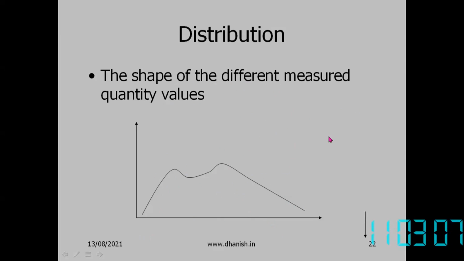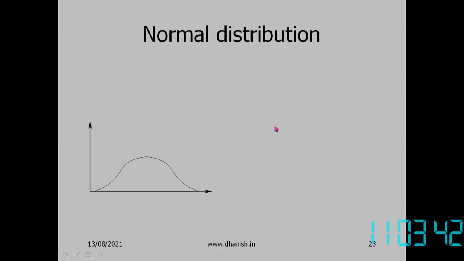What are the distributions you know in statistics? Can you name any one distribution? You have studied many distributions in statistics, isn't it? Okay, yes, chi-square, t-distribution, normal distribution. Yes, good. So they're all distributions. So we'll be using normal distribution extensively. Normal and t we'll be using extensively. Then triangular and uniform distributions we'll be seeing sometimes.